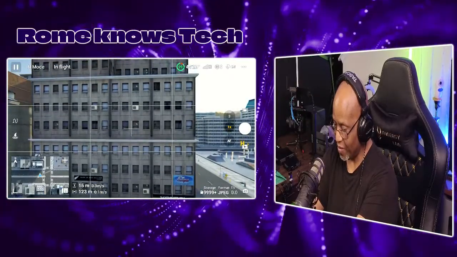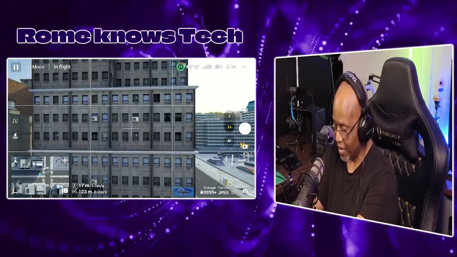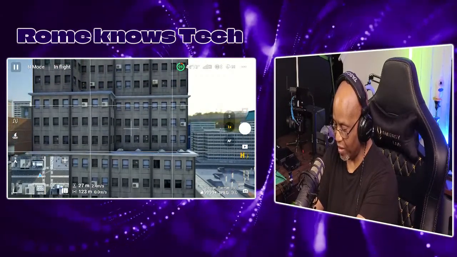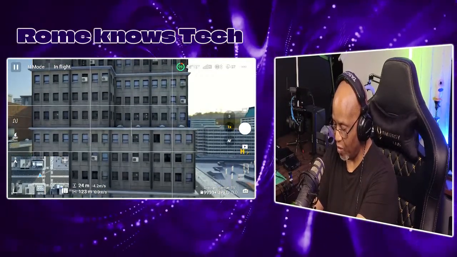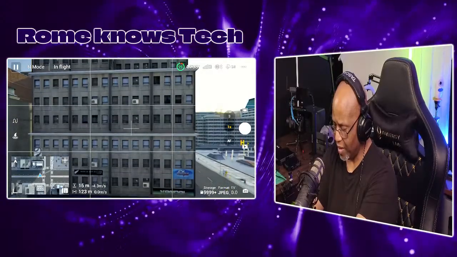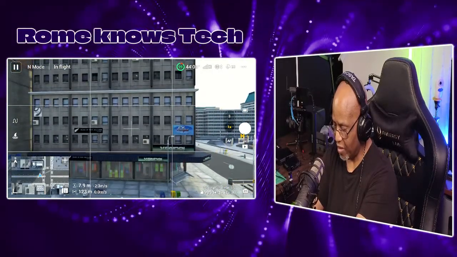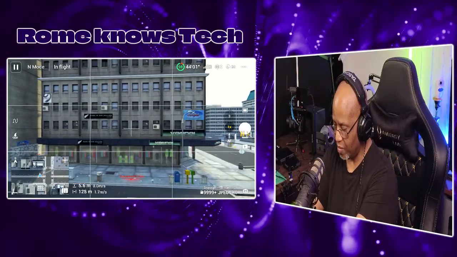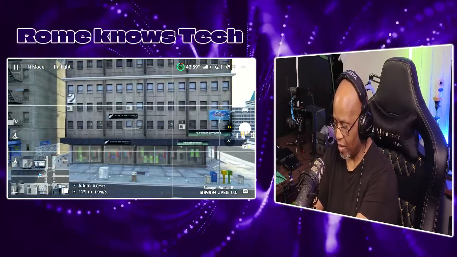So let's go up and take a look at this building. You see that there's some air conditioning units on the building. You don't see that too often anymore. But if you go into some cities, you might see that. I'm going to get pretty close to ground level and just fly along here to show you what this city looks like.